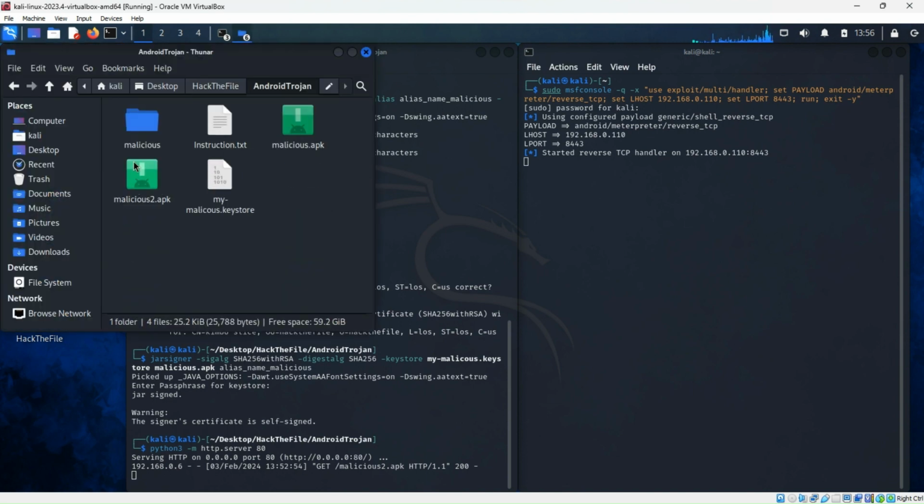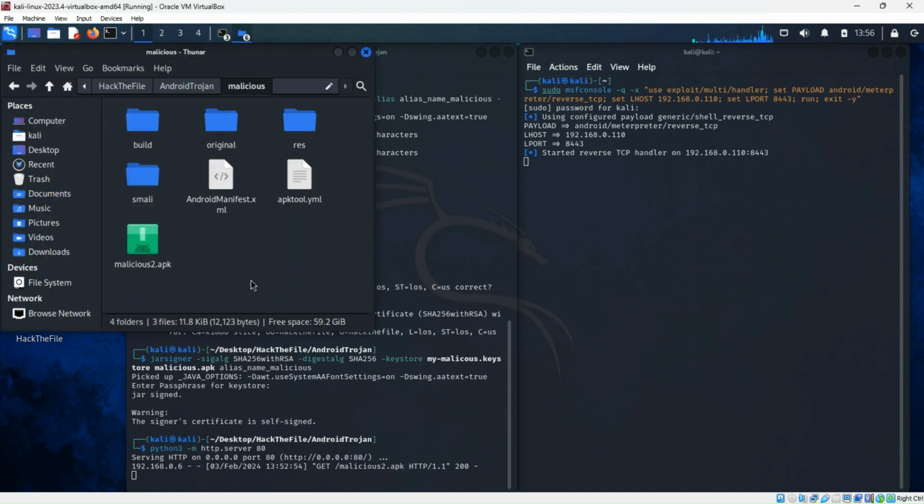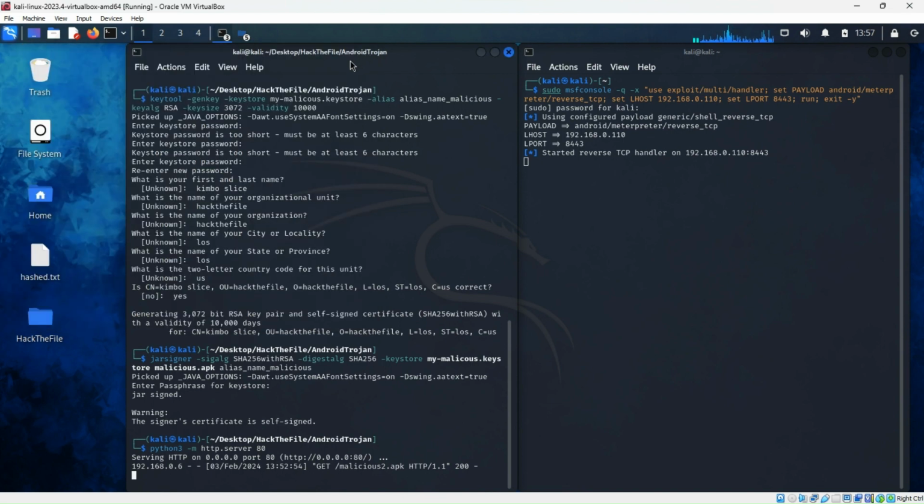So go here, go into this when we decompiled it, and do some more research inside that and see what's going on. Maybe that's not set up right. Maybe we have to change that. The first app that it's downloading is our malicious file, but I don't see anything wrong with how we created it in the book.